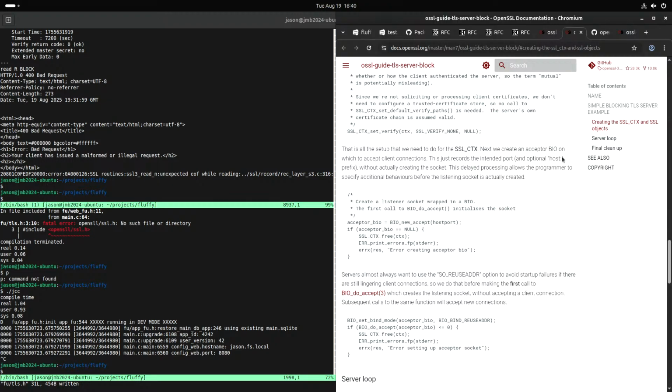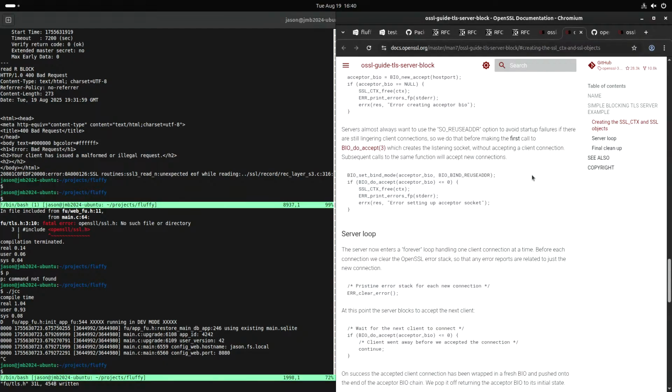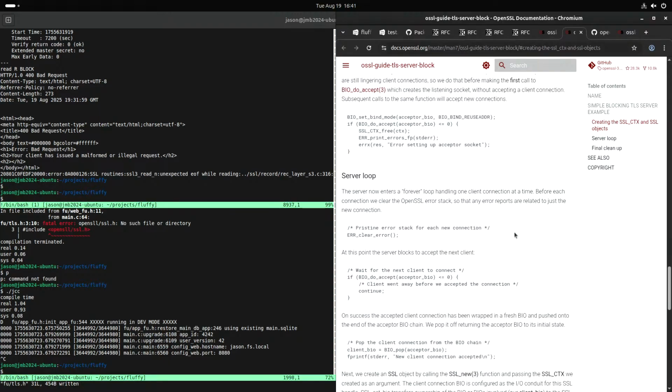The intended port, without creating the socket. Additional behaviors for the listening socket is actually created. There's still a link. So we do that before the first call to that, because do accept creates the listening socket.